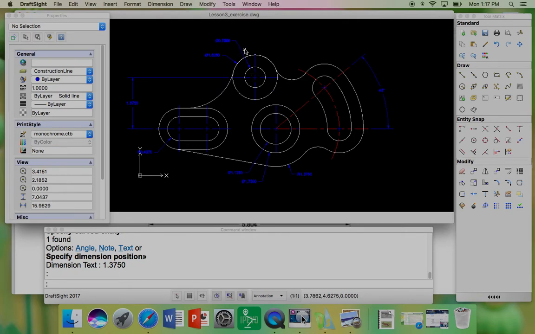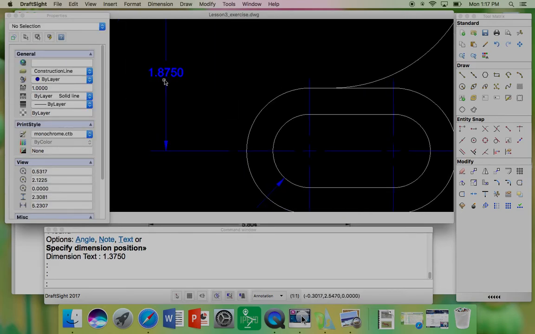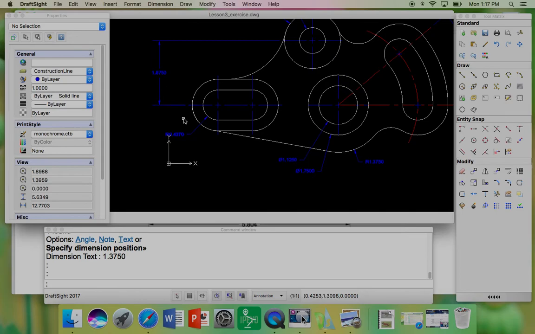Oh, I wanted to add another thing. Another thing I'm noticing is that here I have 4 decimal points. I have 4 numbers after the decimal point, and on my handout there's only 3.